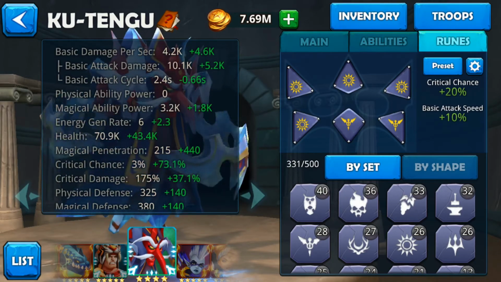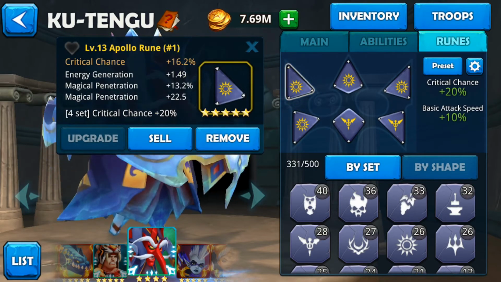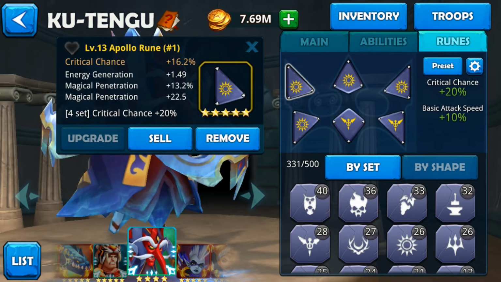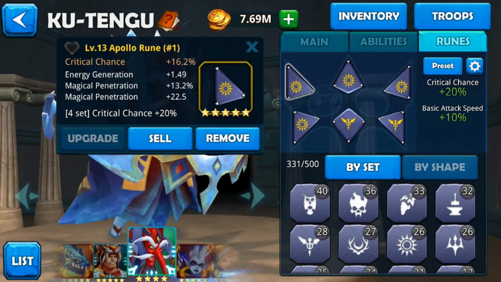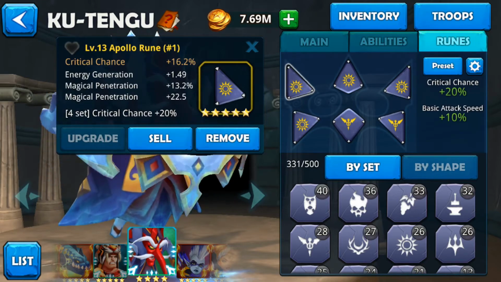So let's look at his runes individually. Of course, we see two sets here: basic attack speed. The faster it attacks, the more damage he will do. But the other set of runes that will benefit him again are critical damage runes. Those are pretty good.